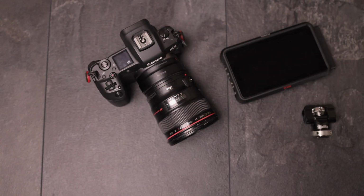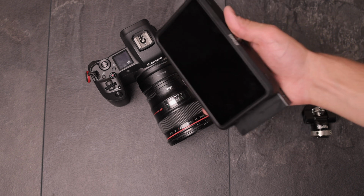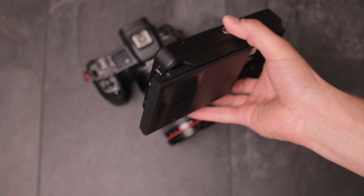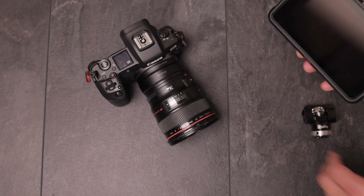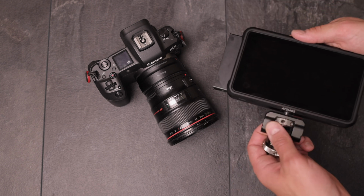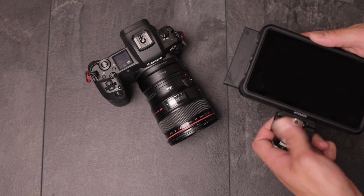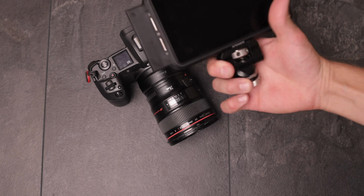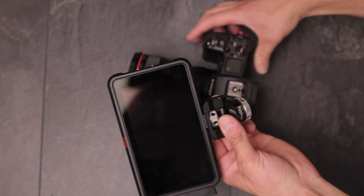And let's assume the following. Here's my ATOMOS Ninja V. I don't have one of these really expensive ATOMOS SSDs, so I keep the one which I had in my computer. And let's assume the following. You would like to attach the ATOMOS Ninja V onto your camera with that super nice mount adapter or hot shoe adapter, whatever you want to call it.